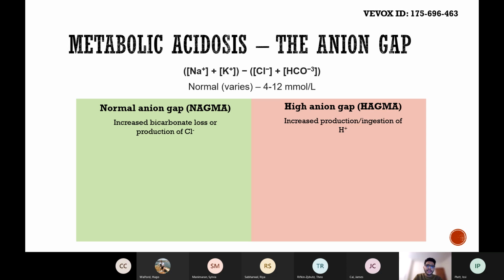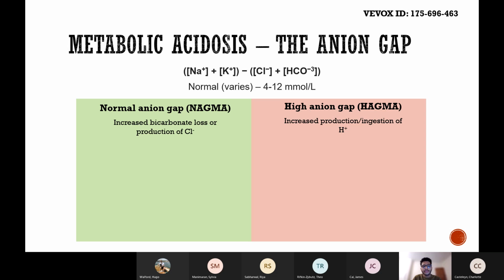So the anion gap is basically this formula here at the top. It's a look at the balance of cations and anions. And the reason that we do this is because we don't measure all of the anions that are in circulation. So things like albumin, phosphate, and sulfate aren't usually measured, and the anion gap basically tells us a bit about how many of those there are. You don't need to know much about it. Just know that the way it's calculated is usually sodium plus potassium minus chloride plus bicarbonate. And these are the main cations and anions that you see on the ABG printout anyway. The normal anion gap varies between machines and between hospitals, but it's between 4 and 12.